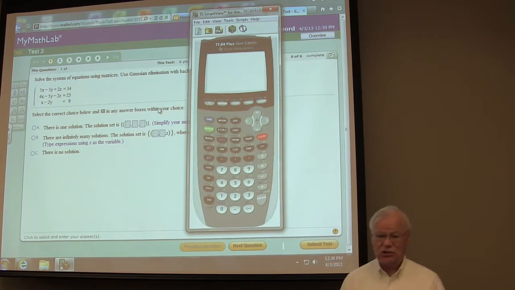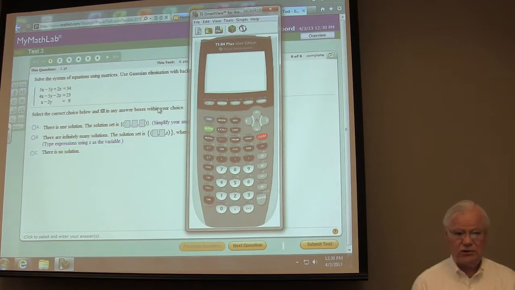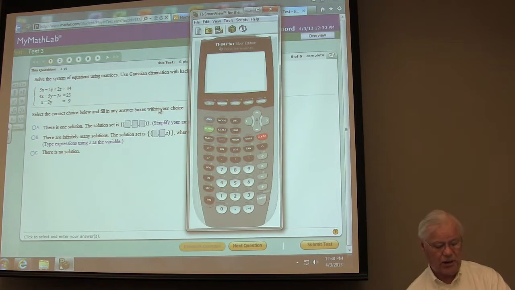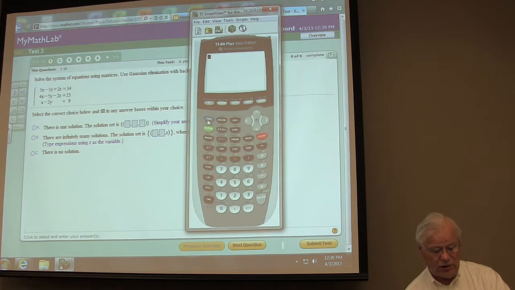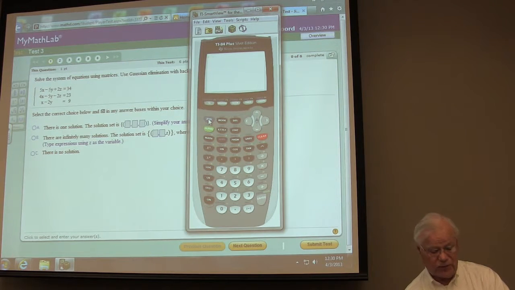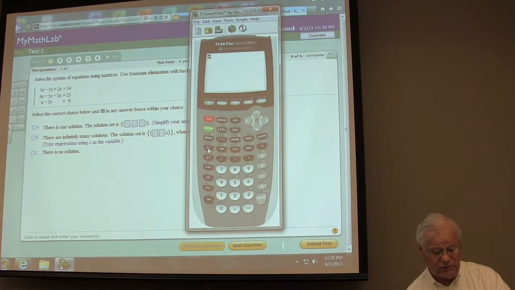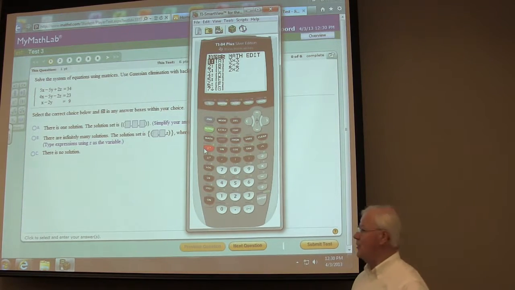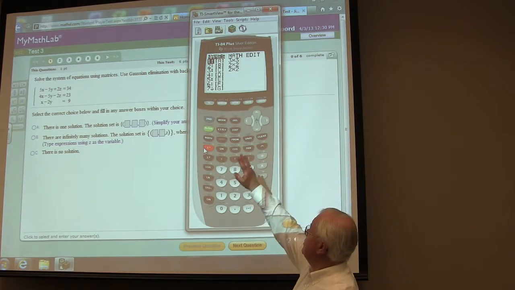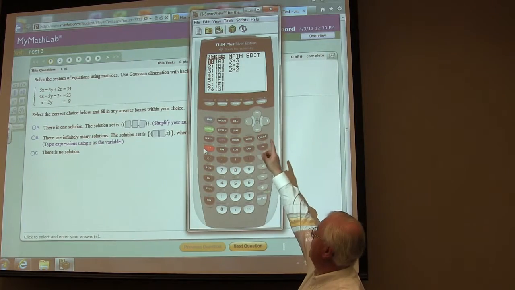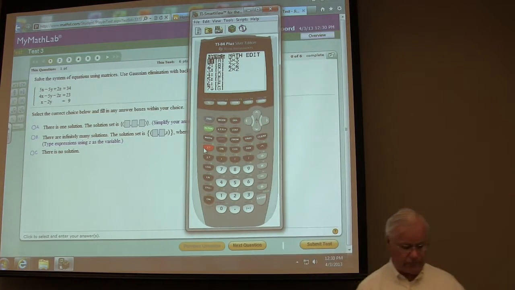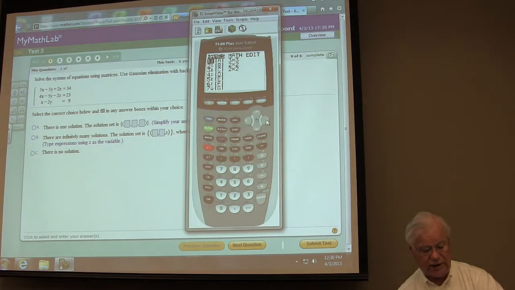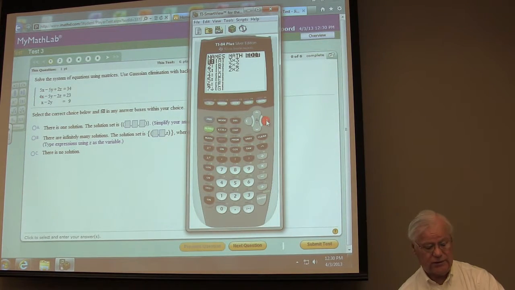So first of all, let's create a matrix using those three equations. To do that, we're going to go into the area of the TI-83-84 called matrix. So we hit the second key and the x inverse key, which above it says matrix. I'll put that set of equations into matrix A. So I want to go over to the edit column using the right arrow key. Remaining on A, I'll hit enter.